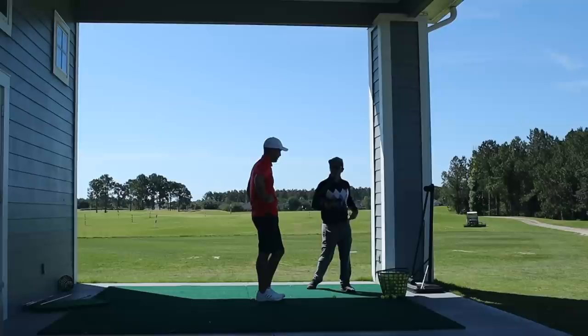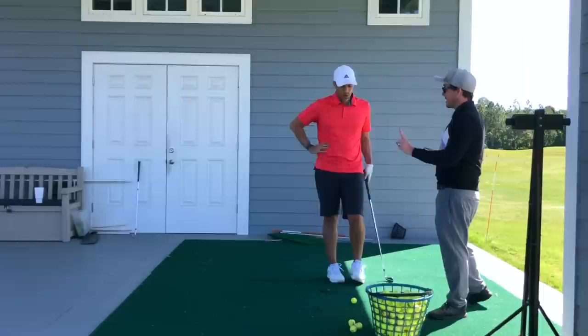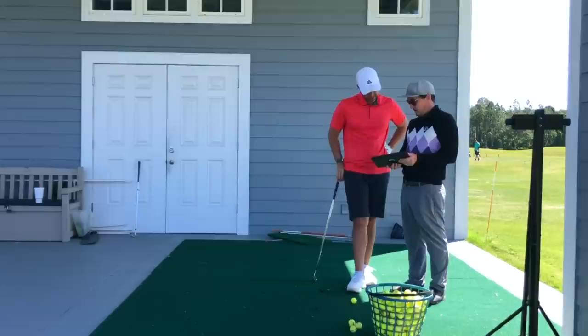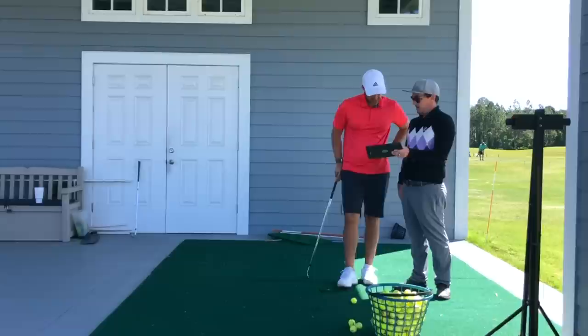So then when we first met that's what you were doing — then you start to stand up just a little bit and the right side works out. You start getting to where the right side comes out to try to make up for that extra turn and then you really extend a little bit. And then you don't get as much shaft lean — that's where the ball starts going really high. I even notice sometimes when I take a video at address, this knee seems like it's already bent forward more. And like I said, that's not death. But as you come down it's the hip going — while this is there, this goes there. Then it actually deepens it, it actually almost rotates the leg. That's where those shanks came from.